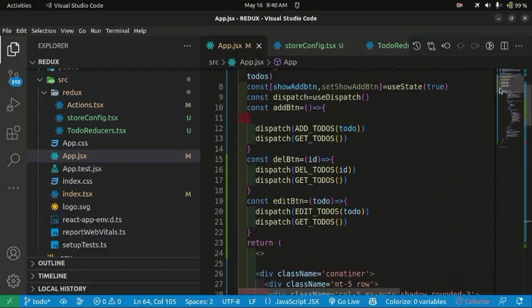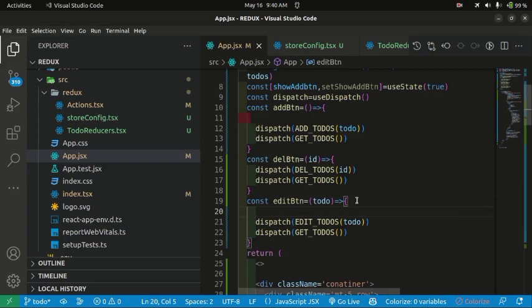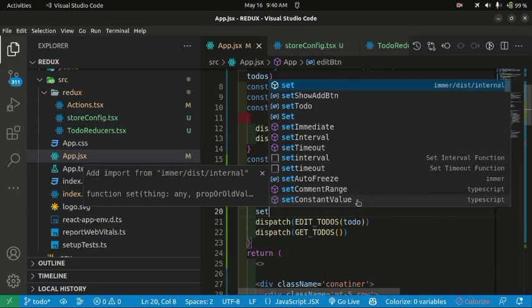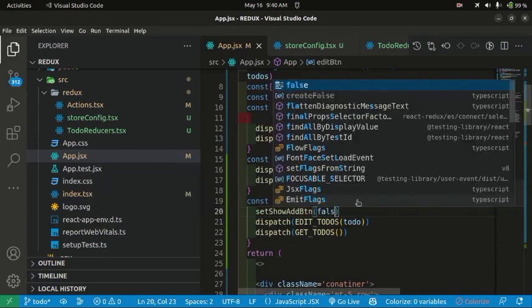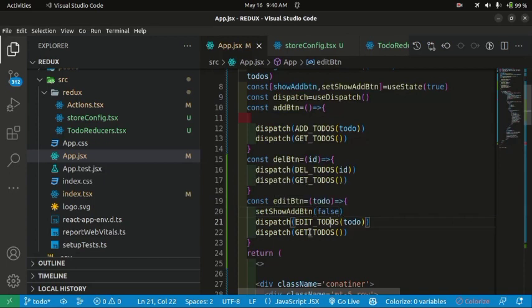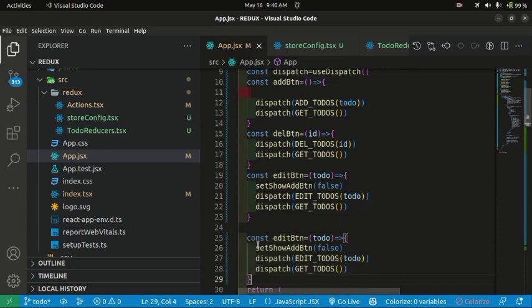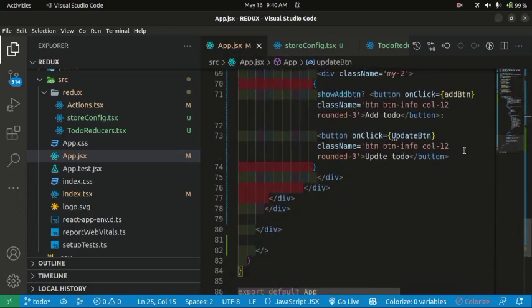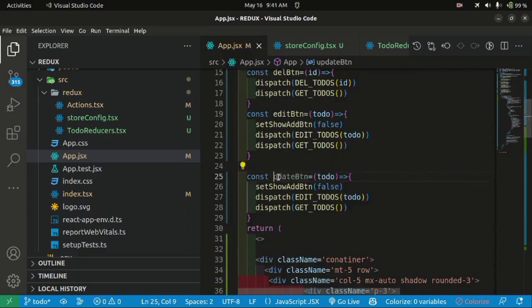So once the user clicks on the edit button, we are going to set our show to be false, and let me copy this to have the update button, update btn. Okay, I think update is capital U, update btn.